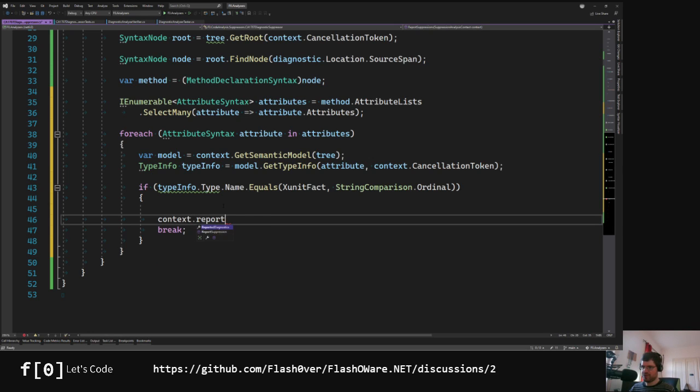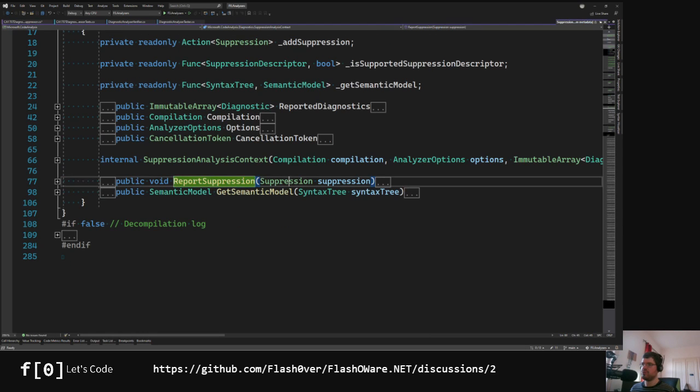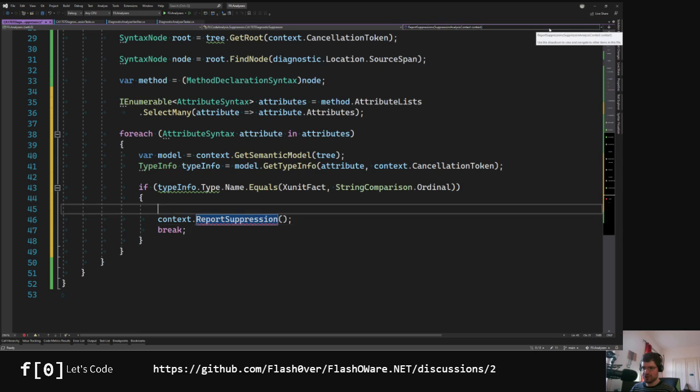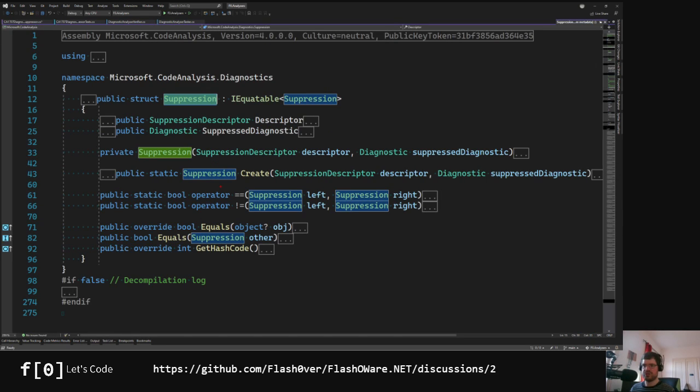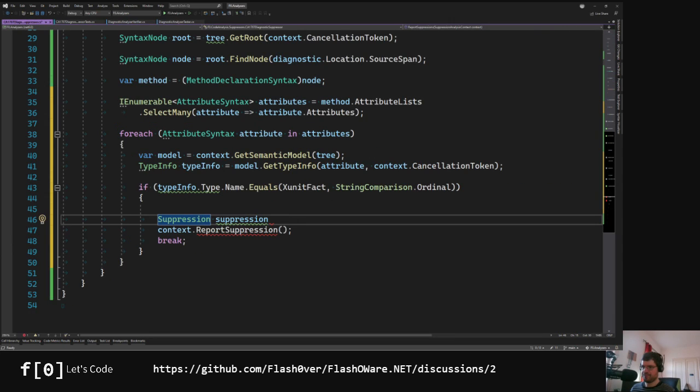dot ReportSuppression. What does ReportSuppression receive? It receives a suppression, and we can create a suppression via Suppression.Create, where we pass in a suppression descriptor. We already have that. And the diagnostic. I believe we have both.